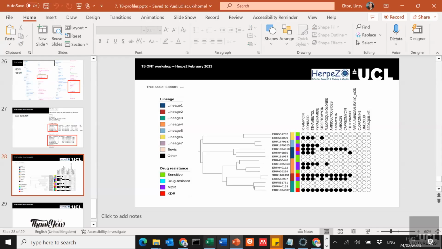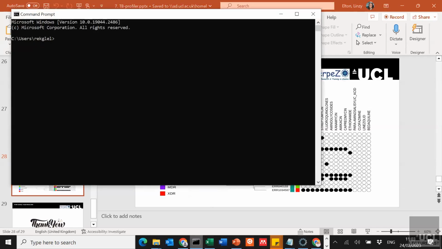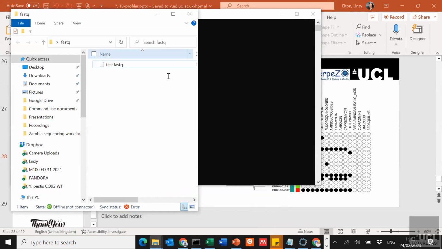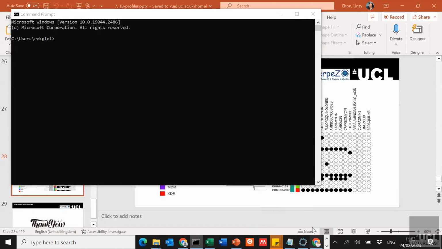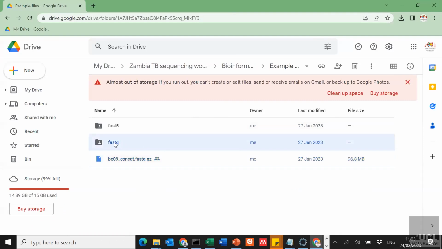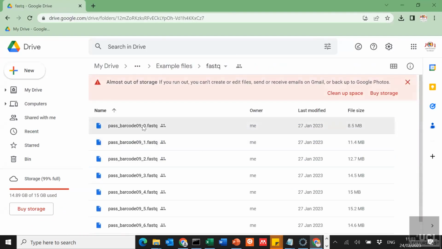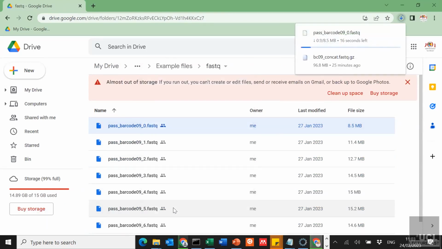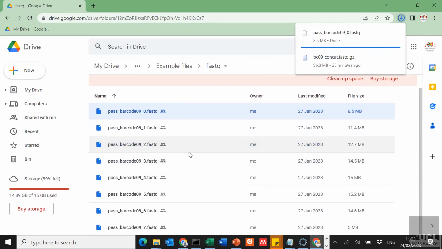My laptop's doing quite a lot of things at once, and I'm a bit worried about overloading it. Where should I go? Might have to just re-download the FASTQ files because I think I deleted them all. Oh, that's what I want. I want the concatenated. Oh no, I don't want that one. I want all of them.